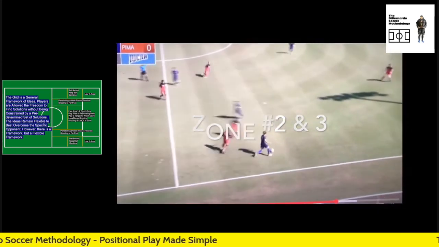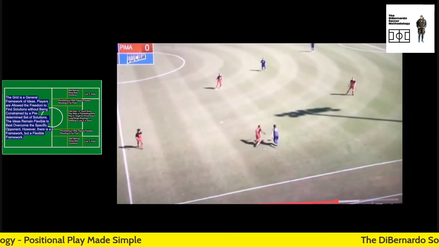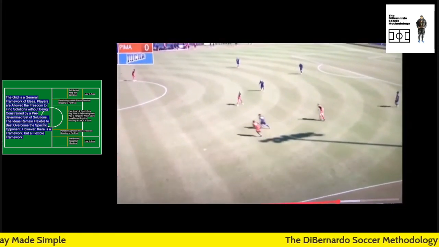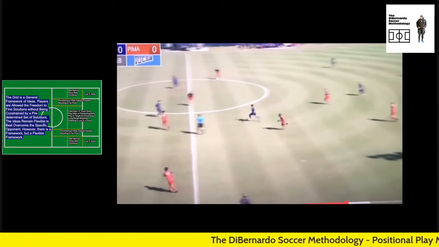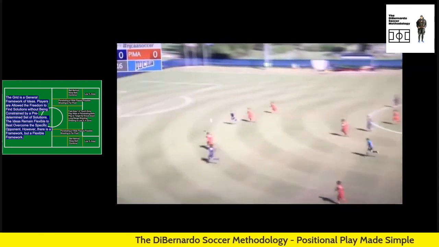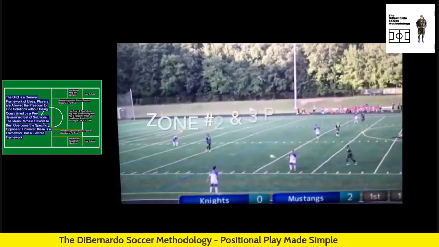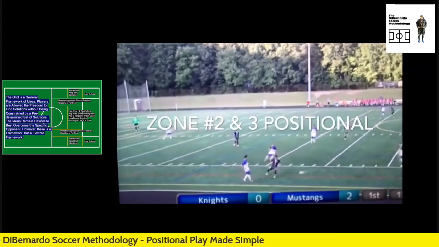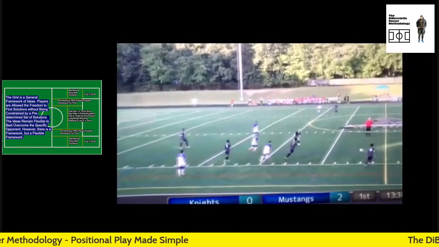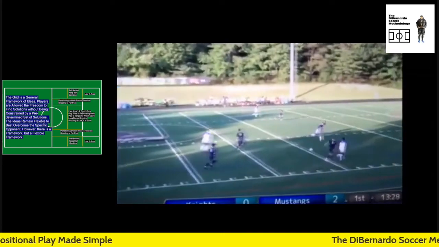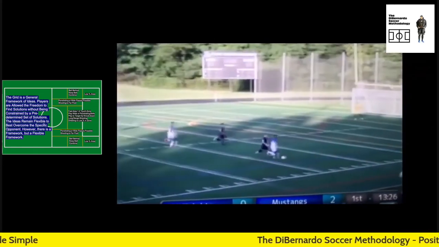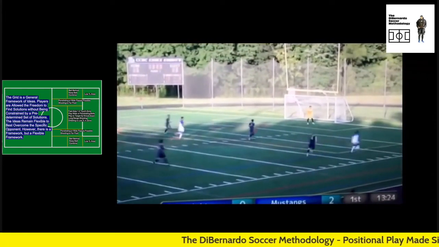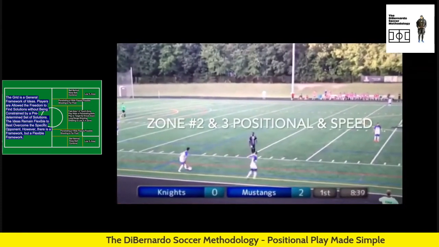Here's where we kind of talk about affordances, right? This guy on the ball has really good dribbling ability and good acceleration. So normally you might not want a player to be dribbling there, but because of his affordances, we think that was okay. See again, some nice one-touch passing and in and behind. So all these things start to come together.